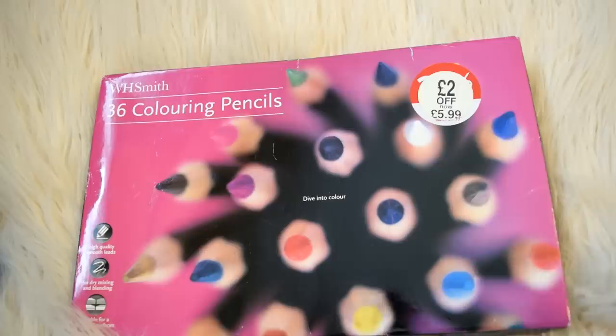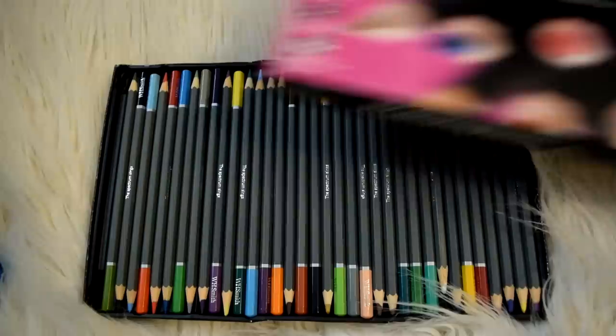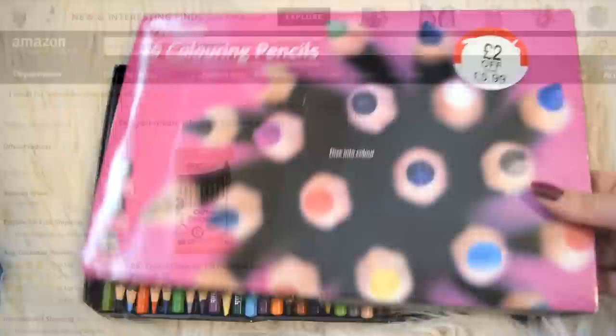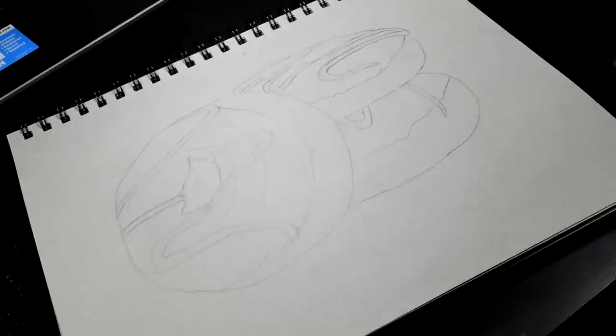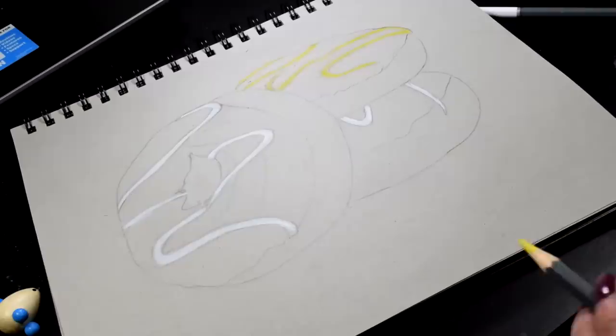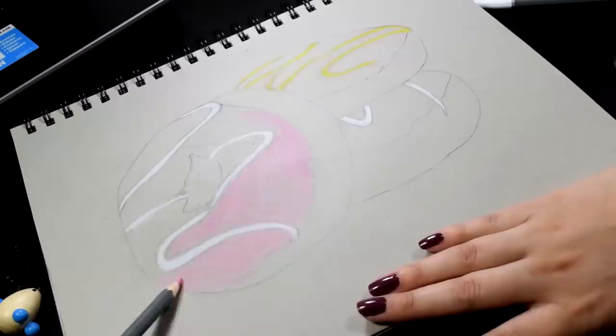Next up, I am so excited to try these. These are the WH Smith colored pencils. And in the letter that David sent me, he said that these have amazing reviews. So I am just pumped to try these out. And again, you can't find these babies on Amazon. It was kind of a spoiler because I already knew how the pigment performed, and yes, I'm still salty. But I was really impressed with these.